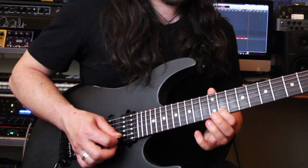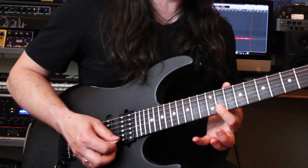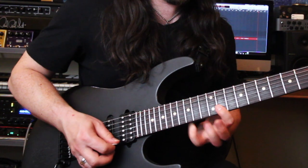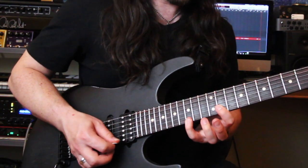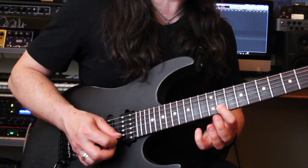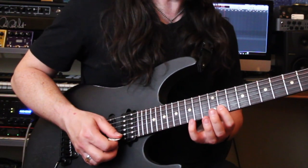Okay, so notice again, I'm barring here on the high E and B strings. We're gonna do that pull off here from G to E flat. Then hit that again and do this pull off from F to E flat. And then hit that low B flat note that you're already holding down. Again, kind of confusing.